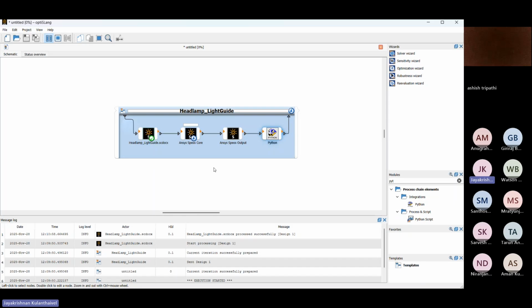I hope it will be done. So once it is done, I'll show you how to add the sensitivity analysis workflow, and after that, how to add the optimization analysis workflow.